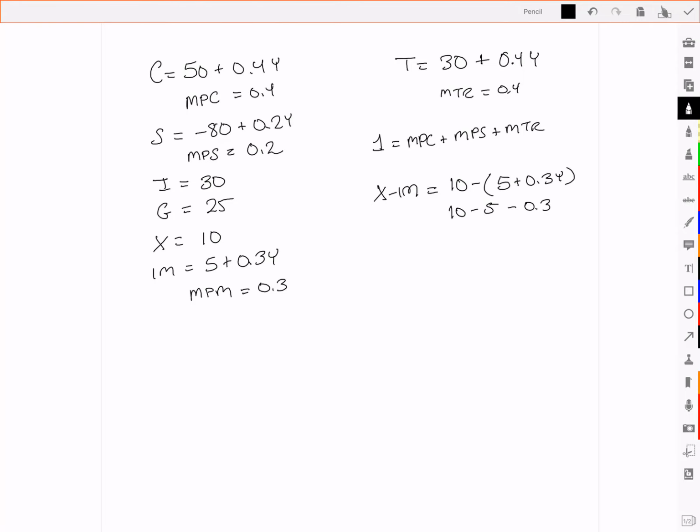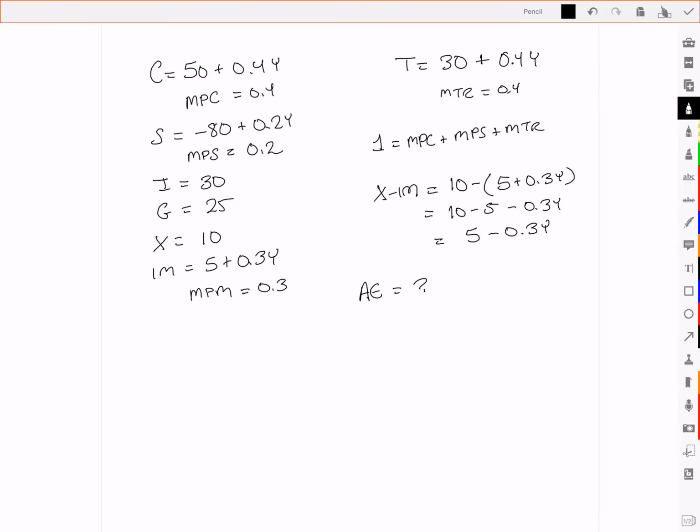So our formula for net exports says that we have autonomous net exports of $5. So if income is 0, then we're bringing in $5 more worth of goods than are going out. And as our income increases, the net exports decrease. That's because the more income we have, the more we import, and that's money going out, which is why there's a negative there. That 0.3 is the marginal propensity to import, and the negative is just telling you the money is leaving. All right, can you find aggregate expenditures?